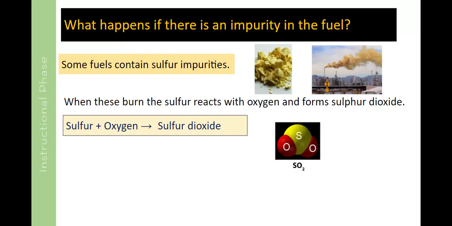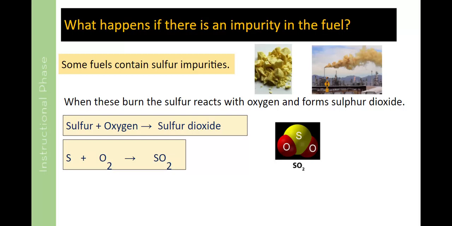So the symbol equation, guys, maybe some of you could do it. Sulfur, find it on the periodic table. Oxygen gas is always O2, and it goes to make sulfur dioxide. Well done if you managed to complete that. Jot it down on a bit of paper. Good. Now, again, you don't need to be able to do symbol equations. Okay, I'm just using them so you get used to them.